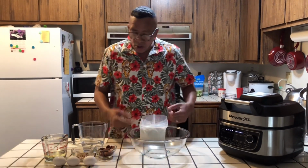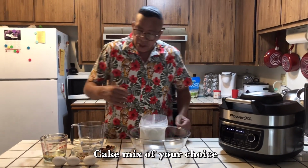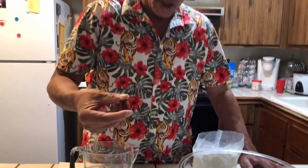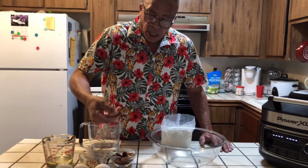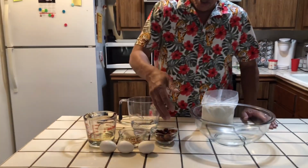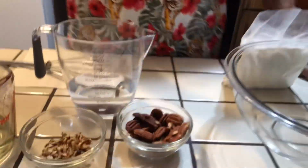And today, I'm just going to use some cake mix. And I'm going to be using some fresh pecans. As you see, they're nice and good, and I chop them up right in here. And I'll be using some on the icing and some other things on the icing.